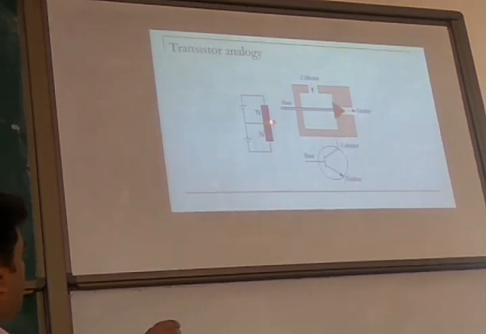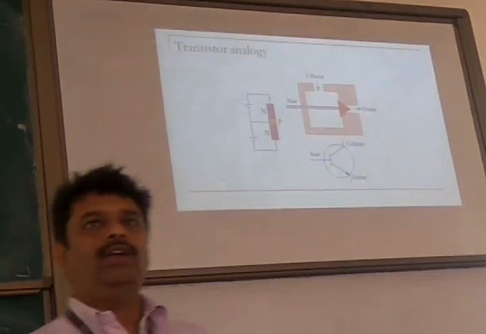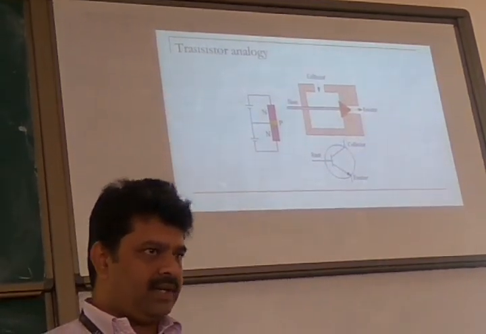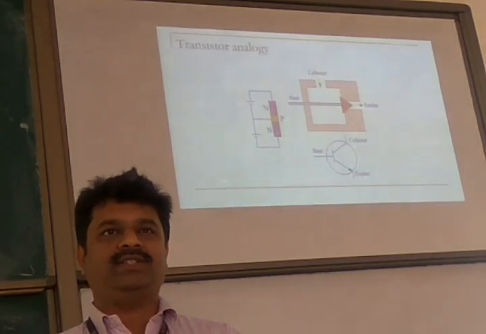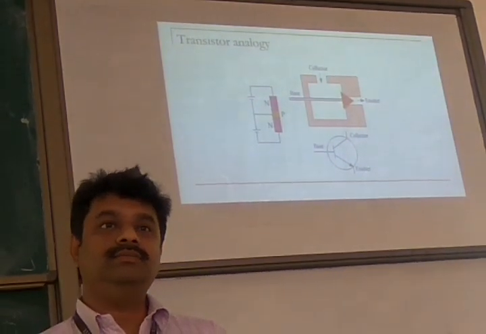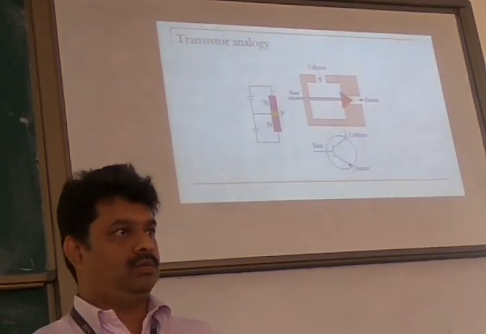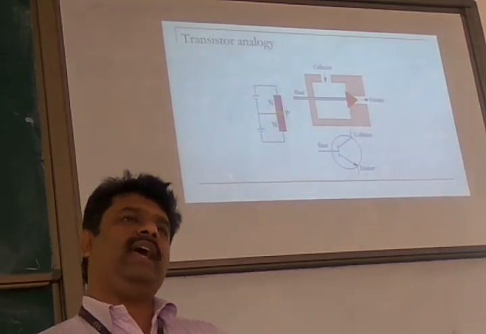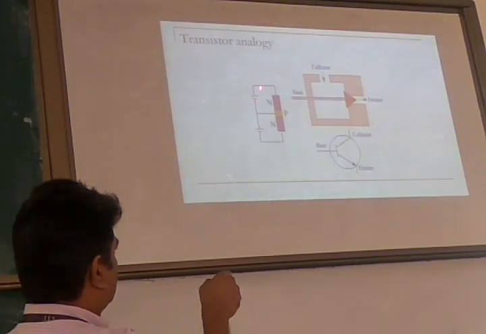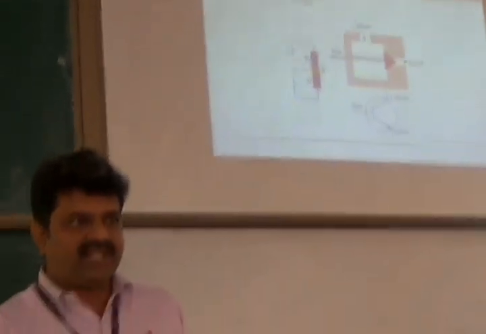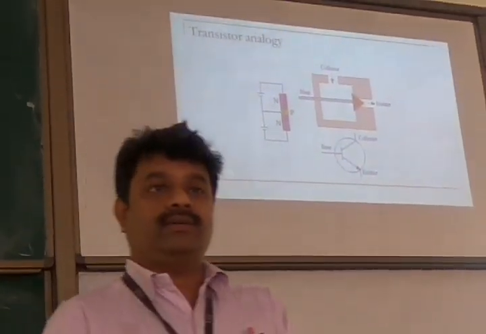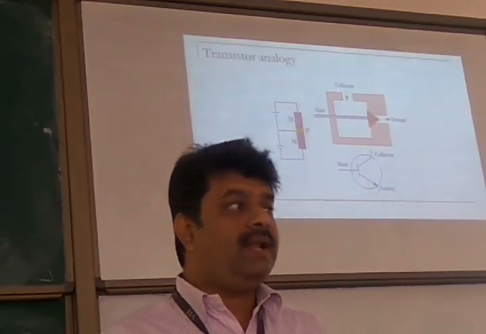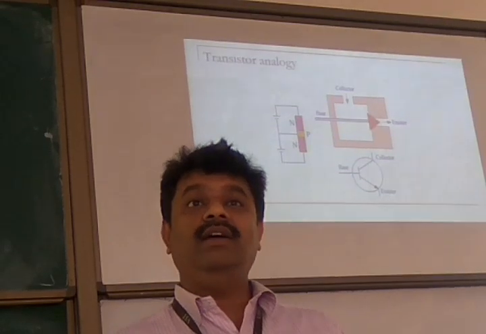N-type is connected to positive, P-type is connected to negative. So the bias is reverse bias. When a PN junction is connected in reverse bias, what happens to the barrier? Barrier becomes more. It doesn't allow the current to flow that easily. Let's say I am increasing the potential difference. Earlier it was 1.5 volts, now 2 volts, 3 volts. What will happen to the barrier? Will it reduce or increase? Barrier will increase.